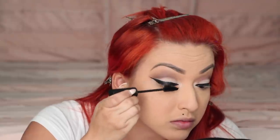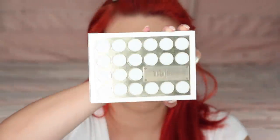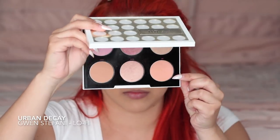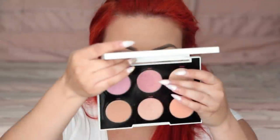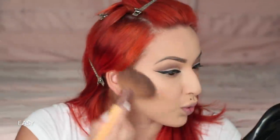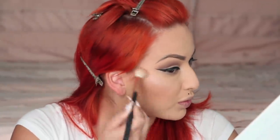Now I'm just taking some mascara and applying that on my lashes. Using the Urban Decay Gwen Stefani palette, I'm taking the shade Lo-Fi to warm my skin up a little bit and doing a teeny bit of contouring. Then going back in with Easy and applying that just above. Then I'm taking Opal and applying that as my cheekbone highlight.